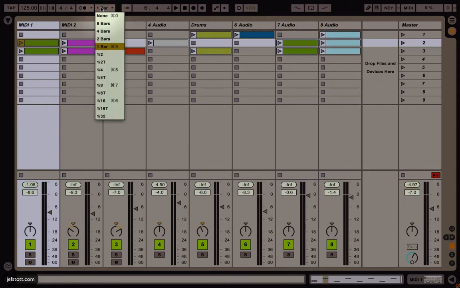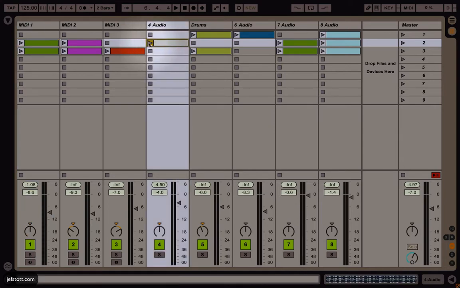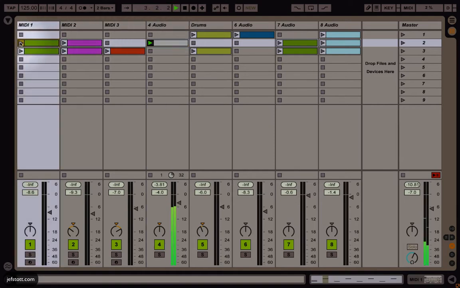You can also adjust the time that a clip waits before it launches. I can have that set to maybe 2 bars. This is actually a better example. So I'm going to launch my first clip, and you'll see the second clip that I launched, the green one over here, will wait quite a long time before it starts. And that's because it's waiting 2 bars before it begins. So here's one. I'm going to launch my second clip. It's waiting. There we go. And so that keeps everything in sync.